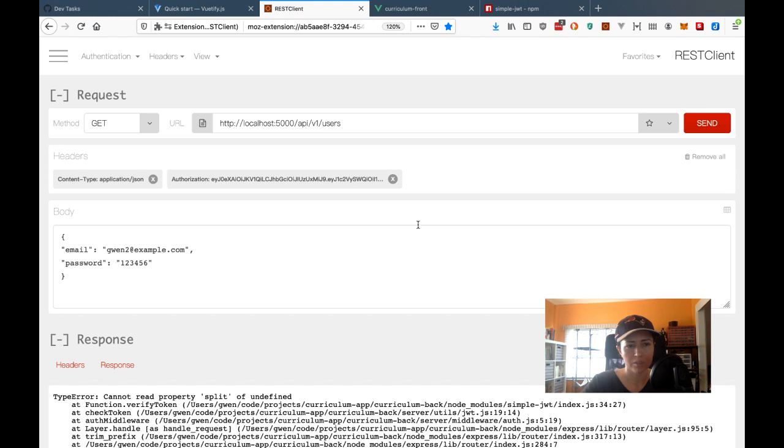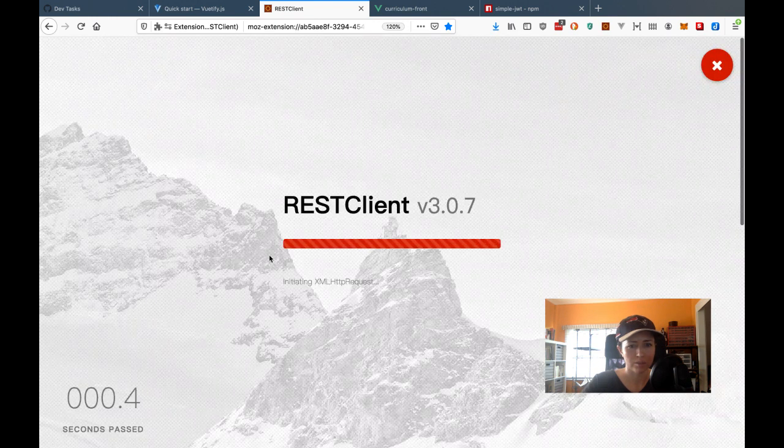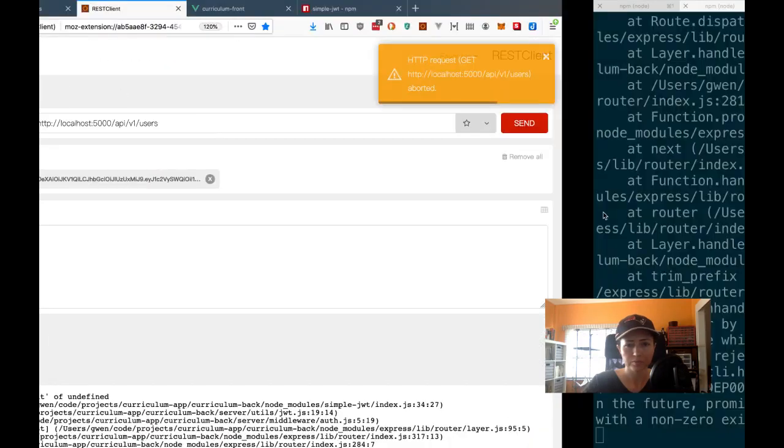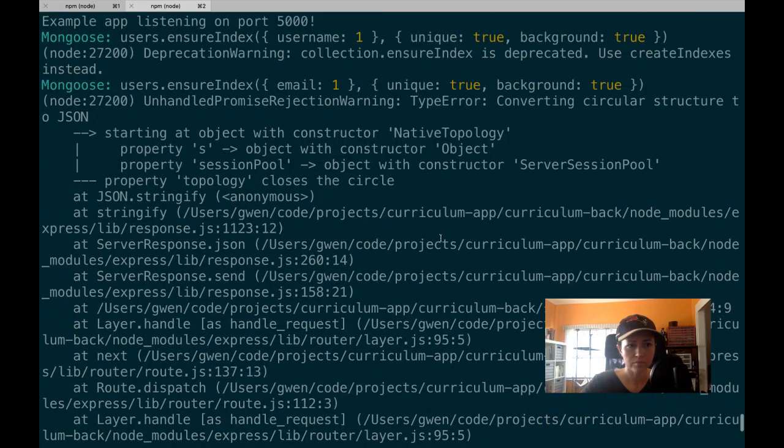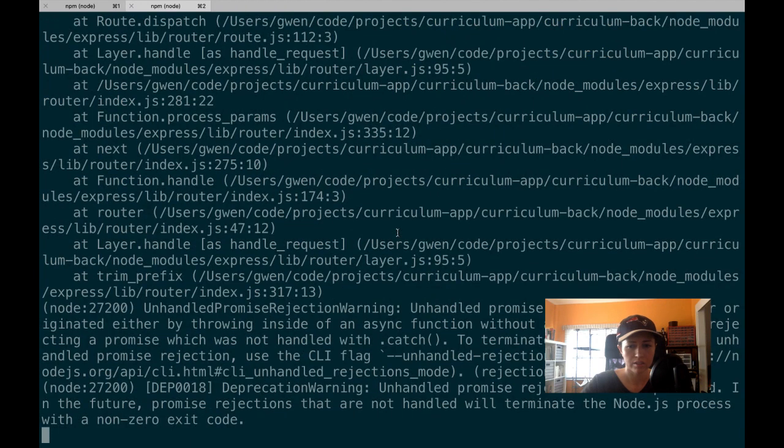Okay, now that I reset my server, let me try this again. So GET request to users. Native topology, converting circular structure to JSON.